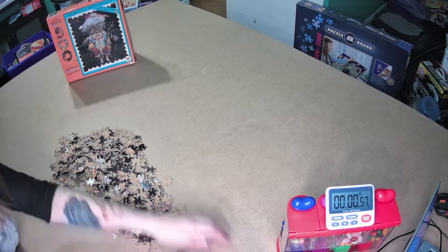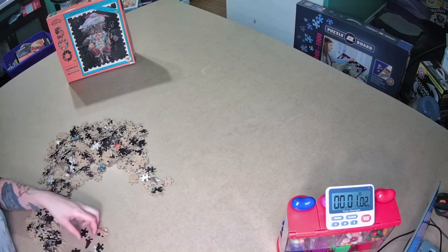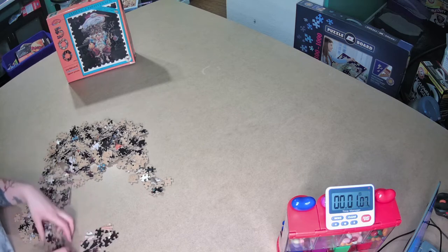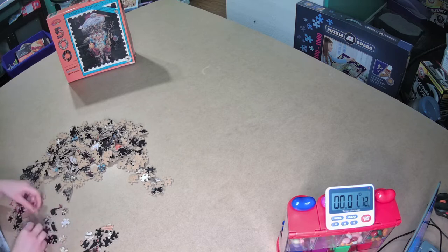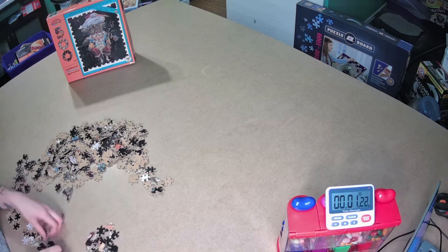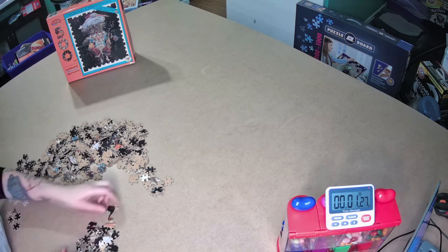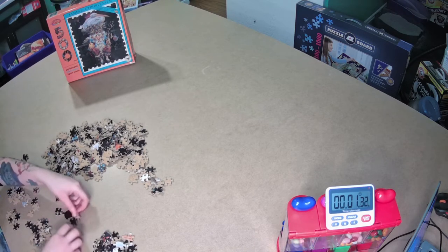So I wonder if this puzzle is actually worth something, different from your average puzzle. It could be. It's one of those things where you'd have to be a huge puzzle enthusiast to know different brands, different artists, different materials. Is this an antique puzzle kind of thing? What's the name of it? The Pelican King. The artist was James C. Christensen. Can you imagine? It's like $5,000. Oh my god. Lock it in a safe now. Sorry guys, we can't build the puzzle.